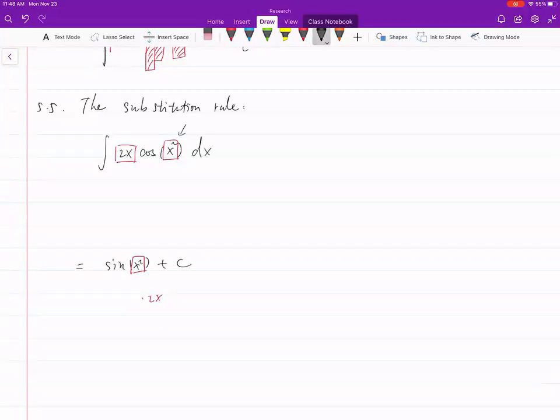Once you know that, you pretend you didn't see x squared. You just say it's something that I'm going to treat as a variable, right? I don't worry about the derivative of u because your derivative is actually outside. So what I'm going to do is give it a name. Then what I'm looking at is nothing but this.